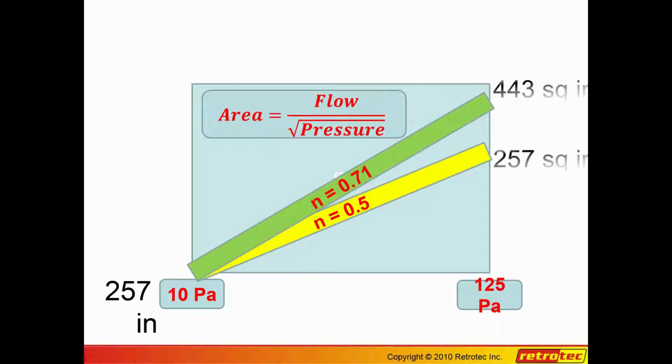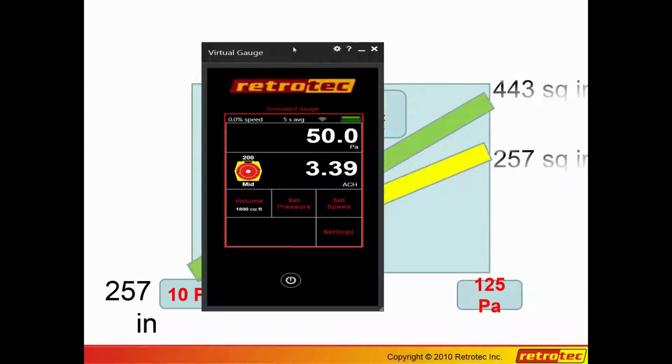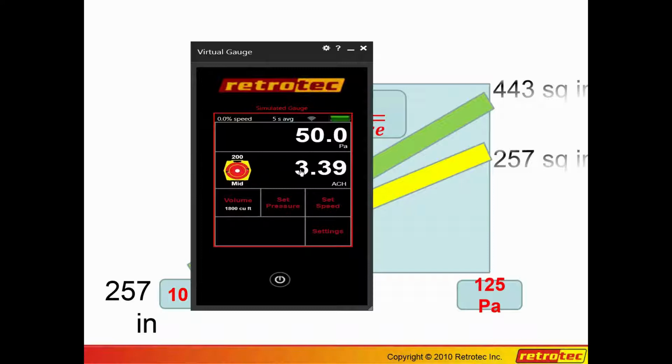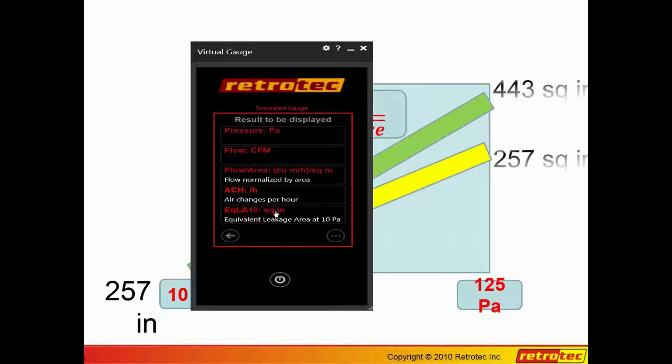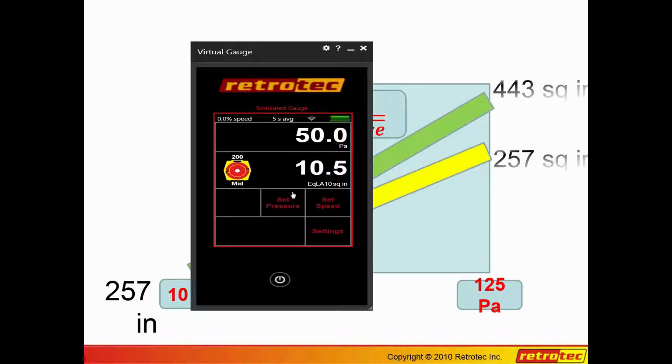to look for. The other thing, while I remember it, is we'll just drag this over to the screen again. Air change rates are fine, but they're hard to visualize. So one really cool way to visualize them is in terms of EqLA, and we'll just put this in square inches. So in this, we're talking about 10.5 square inches. Now that's not 10.5 inches square, but 10.5 square inches, which is 10.5 inches long by 1 inch high. So basically about the area of a typical ruler.